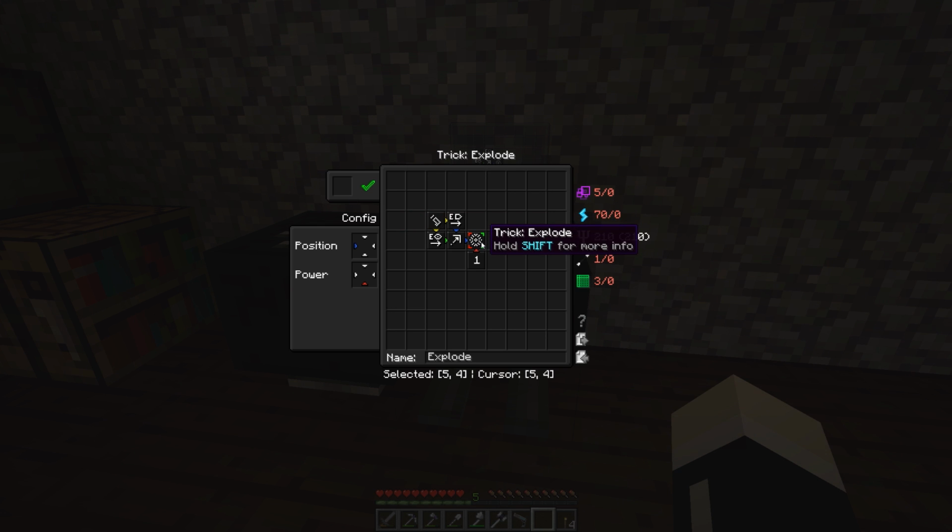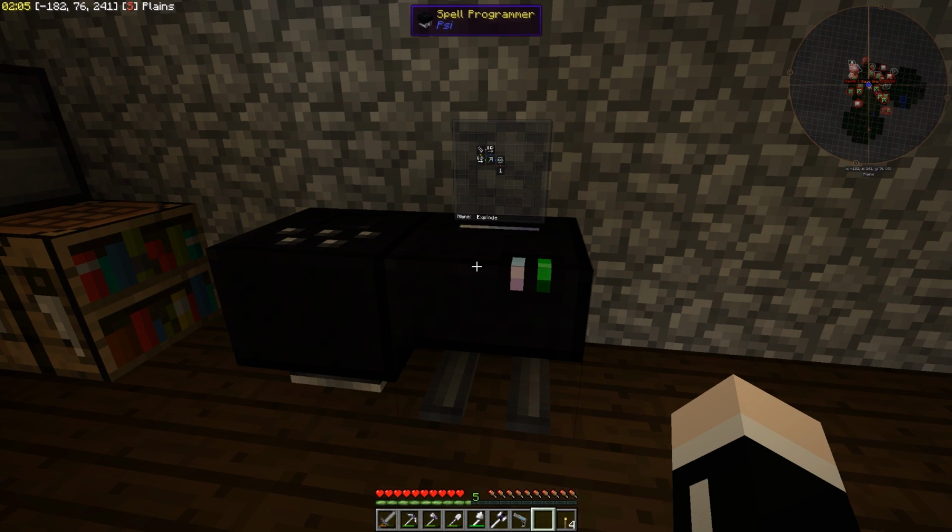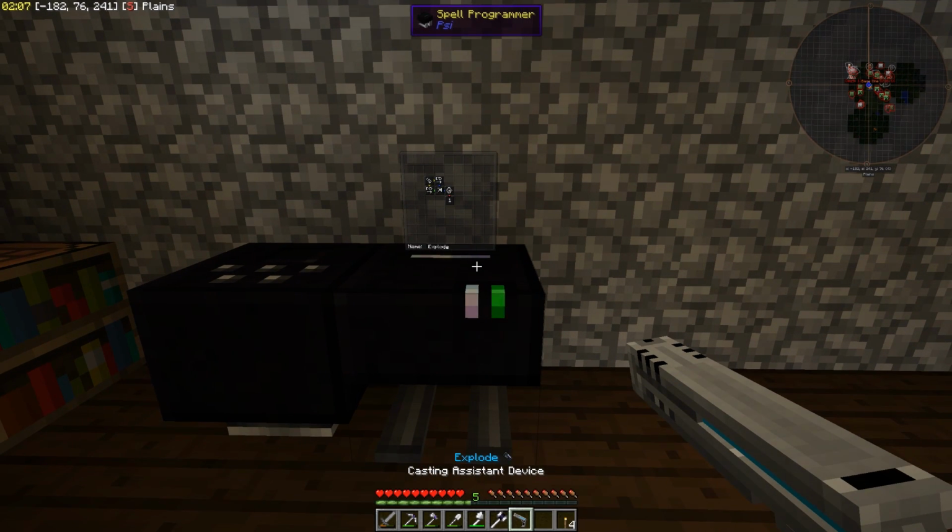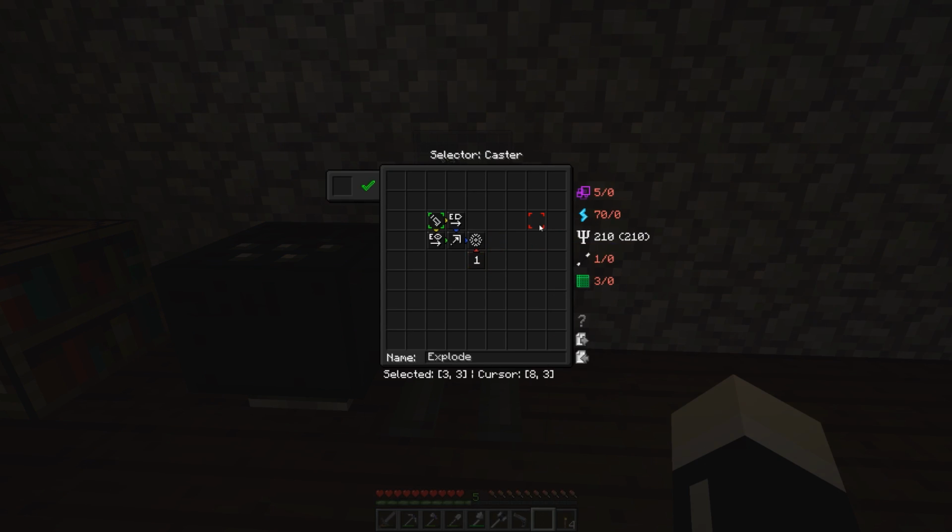So, the way we read this is we're going to do a power 1 explosion at a block whose beam starts at the position of me and goes out in the direction that an entity, me, is looking. Okay. I think we can maybe do that.